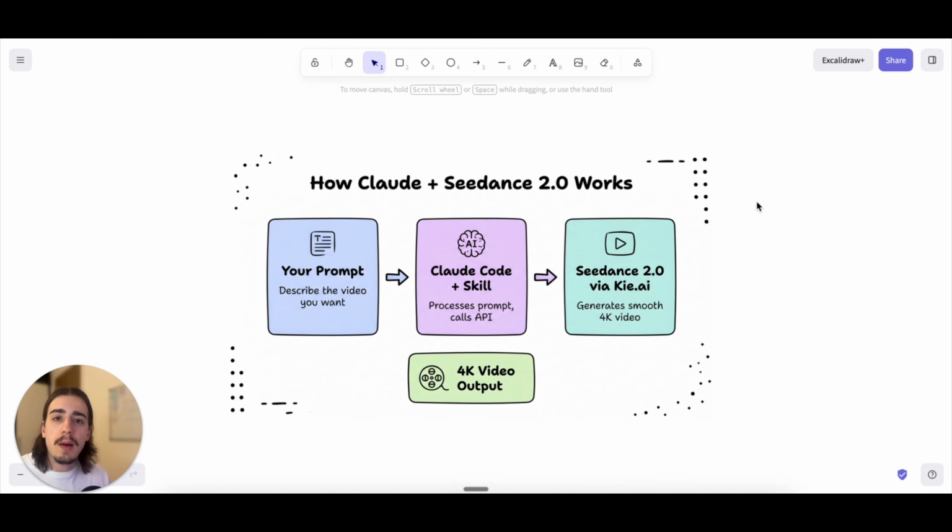But I'm also seeing people still manually prompting Seedance. Now, in this video, I've actually created a skill for you guys, so you can just give this skill to Claude Code and get set up and just speak to Claude in natural language, and Claude will go ahead, connect with Seedance and generate your video for you, and then hand it back to you once it's done.